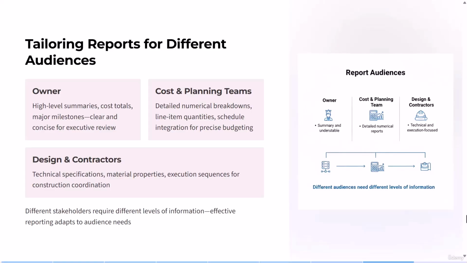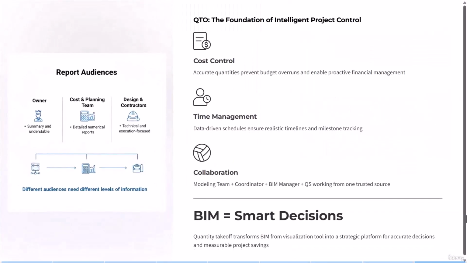So the final stage, for the design team or execution contractors. At this stage, reports become fully technical. For example, they may include a detailed list of walls for each floor specifying the material type, thickness, paint surface, or brick type. These reports are used for material ordering, coordination among contractors, checking and aligning construction with the model. This part of reporting ensures that the model is accurate and constructible.